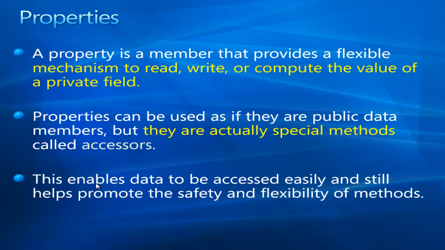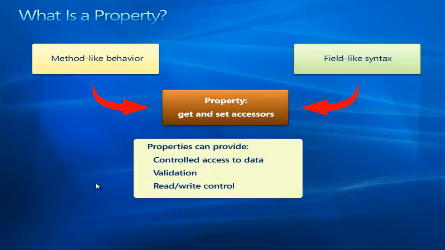Now let's look at the other type, and that is the properties. Now the properties, as told before, are nothing but a flexible way of using a field. So most of the time we use a field, but you know very well, whenever you say the object-oriented concept, one of the main properties of the object is encapsulation. You want to encapsulate it. You don't want the outside world to know what is happening within the object or within the class, but you want the outside world to interact with it. So you give some hooks to the outside world so that they can supply some value and take something out of your class. How do we do that? The way in which we do it is we set the properties.